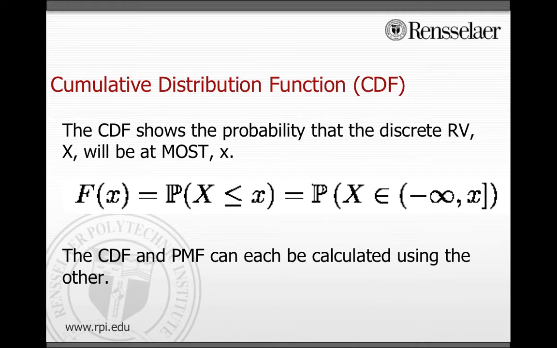The cumulative distribution function, or CDF for continuous random variables, serves the same function as the CDF for discrete random variables. It gives the probability that the random variable uppercase X is less than or equal to the value represented by lowercase x. To obtain the CDF of a continuous random variable from the PDF, you must integrate the PDF from negative infinity to the lowercase x value.